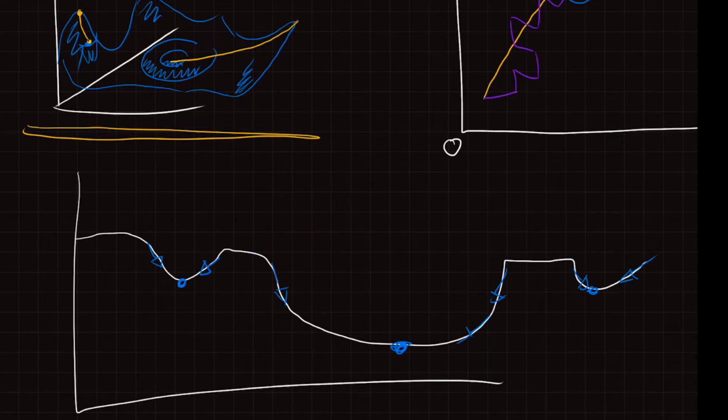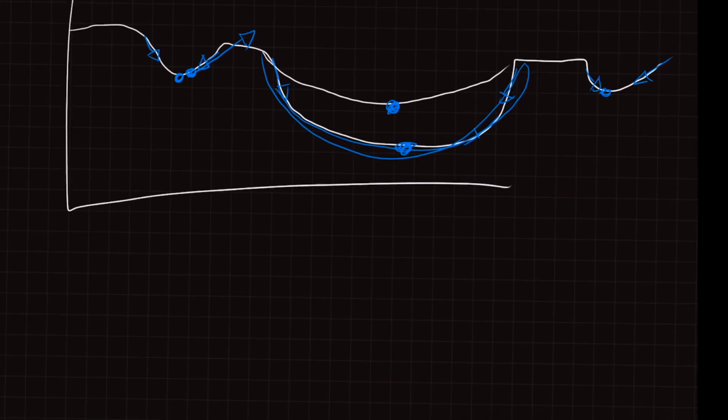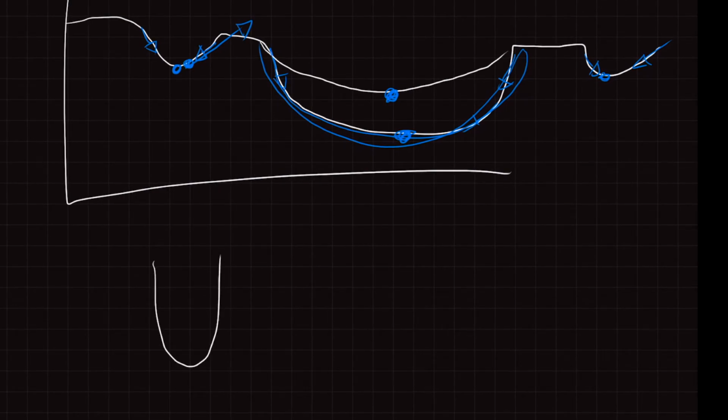But now you may ask, what if the basin is large but not deep? Then of course we would still arrive here, but it would be now a bad local minima. And so the fact that we will eventually jump out of bad local minima and go to better local minima only holds under the assumption that deeper minima also have larger radii, which is, I would say, a reasonable assumption to make. Okay, so stochastic gradient descent converges faster, and we also have the chance to jump out of bad local minima, being attracted to those with the larger radii.